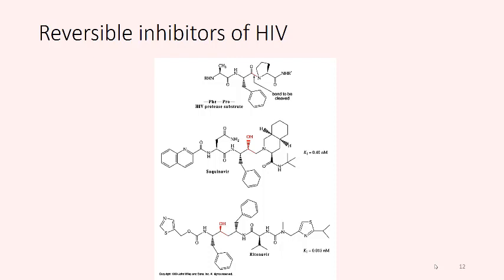The substrate of HIV protease is at the top. It's a phenylalanine proline peptide bond. These two HIV drugs mimic the transition state of this compound. The hydroxyls, shown in red, would represent the transition state of that carbonyl oxygen, which would be a deprotonated single bonded O in its transition state, which we'll talk about next lecture.